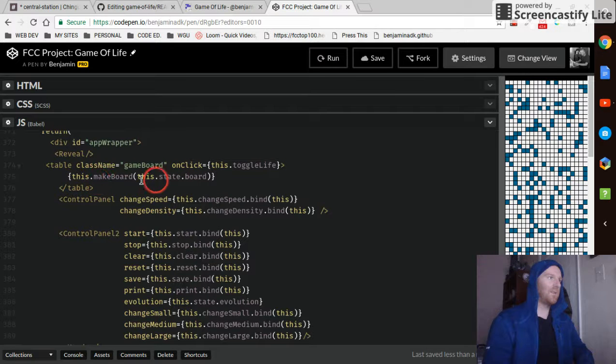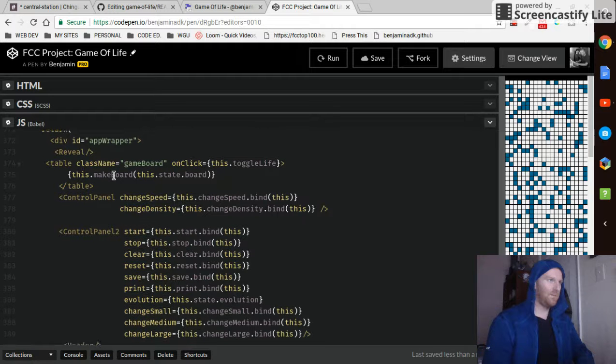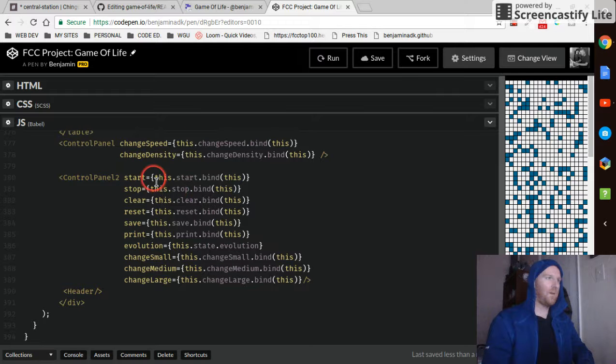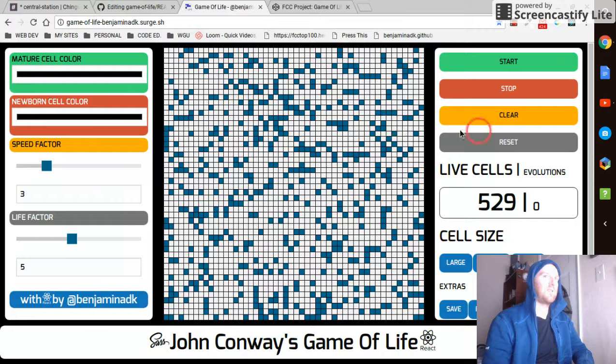And the inside of the table is, we just call make board on this.state.board, and it creates our new board. And then these are just passing down props to the children, and the props, for the most part, are just the individual methods that we just went over, and those go down to the two different control panels on either side.